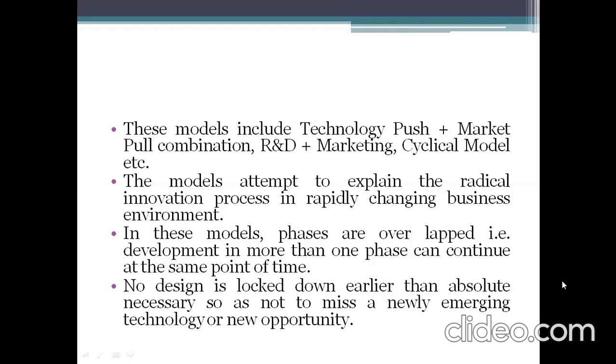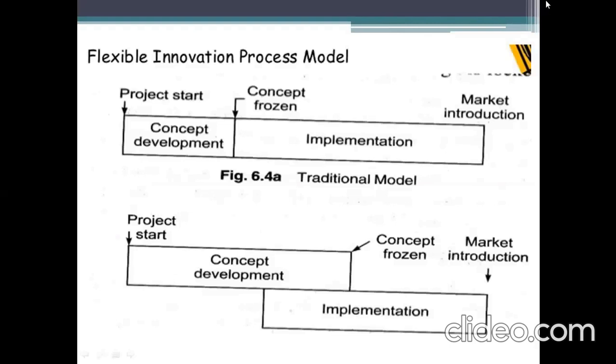We don't have any backlog, we don't have any new or old kind of pattern, and continuous innovation helps in the right way. This is the entire diagram. Here we can see that in the traditional model, we need to develop the concept first. The project starts from here, then the concept is frozen, that is, we have locked the entire base for it. Then the implementation happens, and the market introduction happens. Implementation is your research and development, engineering, design, and manufacturing.